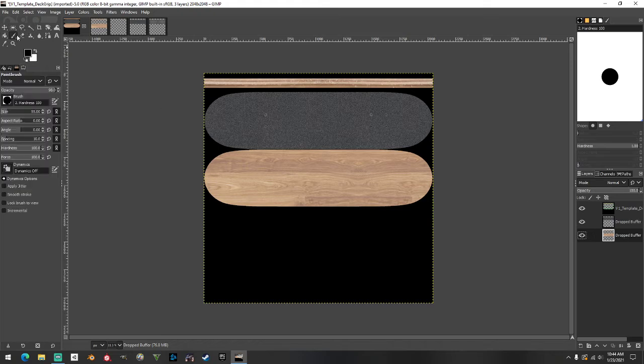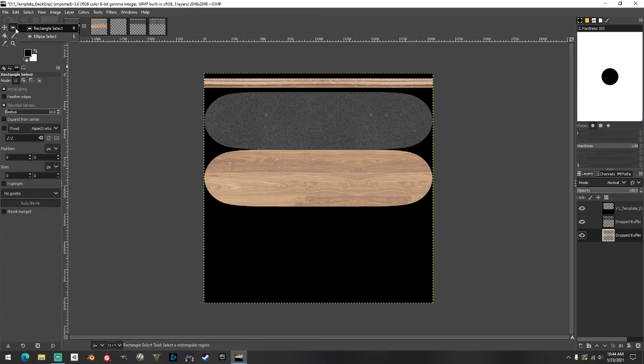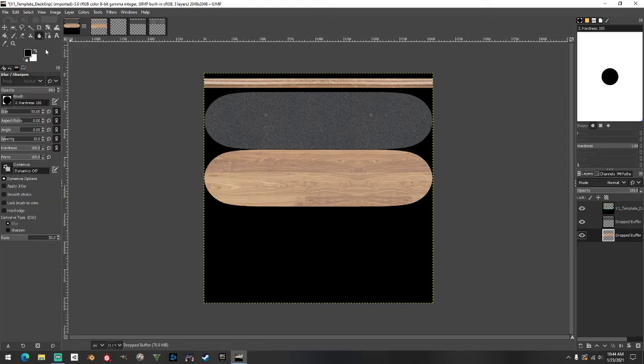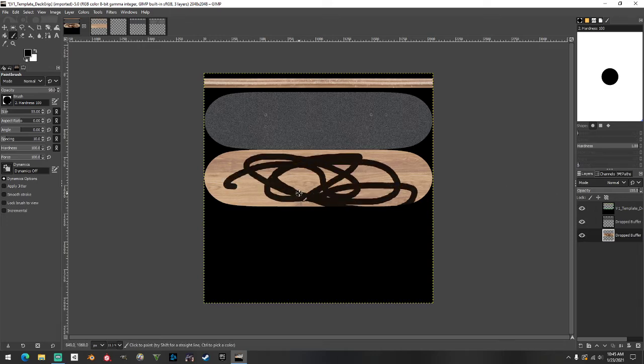Obviously, you can come over here. You have your paintbrush, your paint bucket, which you can change the colors here. This will do squares and circles if you want to make shapes and stuff like that. This is your text. This does blurring, smudging. If you're familiar with any Photoshop, or if you've ever used any kind of paint program, you'll be familiar with a lot of this. But again, you can draw on it. You can do whatever you want.